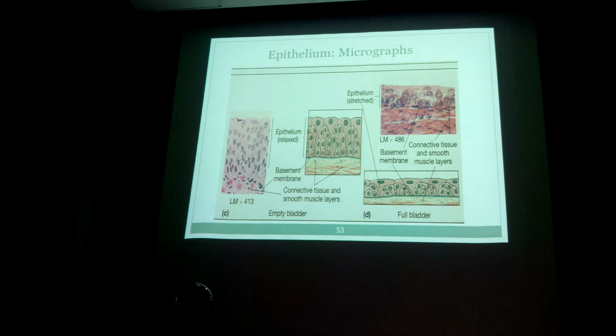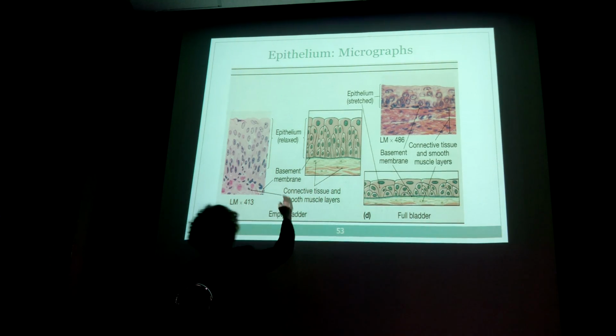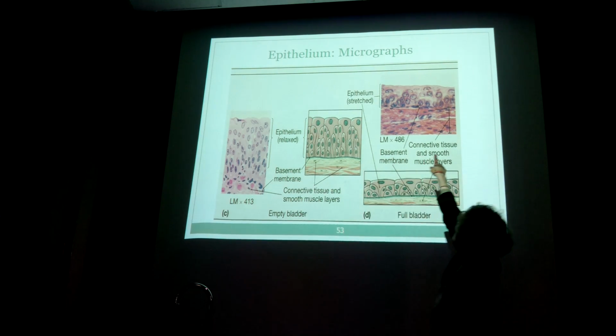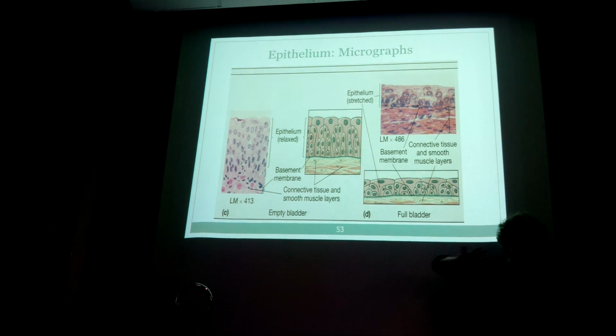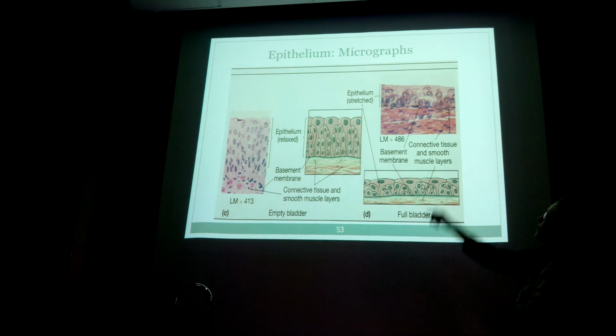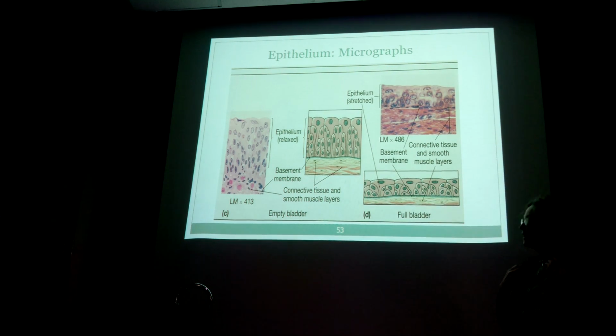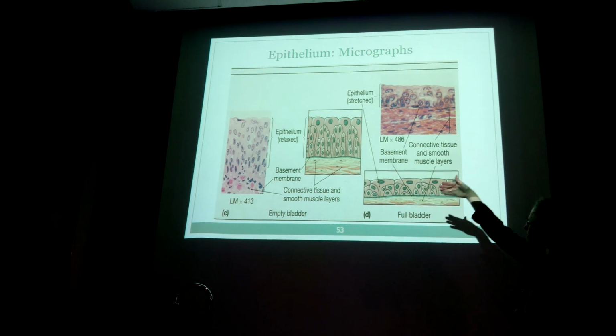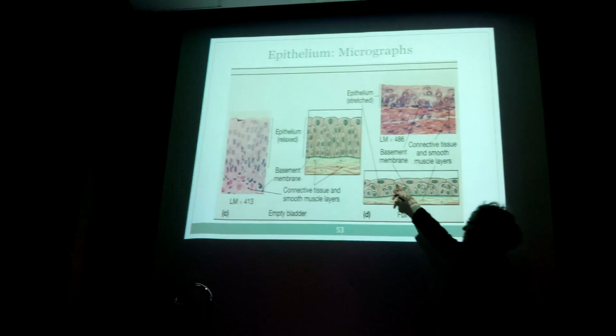And here's some more pictures of different types. Here's an empty bladder and a full bladder. Oh, good. We get to see this transitional epithelium. So here is the empty bladder, and you can see everything's nicely packed, and then as it gets full it stretches out. So you can see why it would be called transitional. Even stretched out, you can't really easily classify this. It's not really columnar, because look, this one comes all the way down.